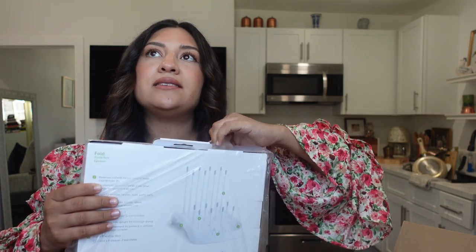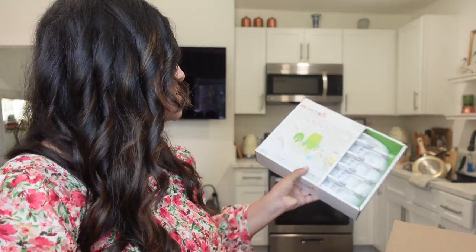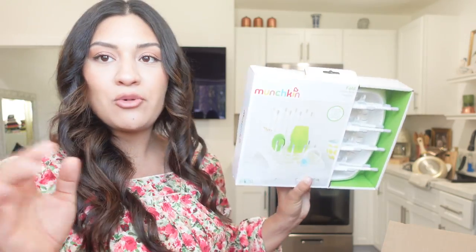And then we got the bottle rack, which I wanted a simple one to put away and fold up really quick. I did not want one to completely stay out. And if I did, I wanted it white to match the kitchen. So I just went with the most basic one you can go with. Just white because it matches the kitchen. Wanted it to blend in. I didn't want any color or anything. It's just the Munchkin one from Target. This is so cheap. I think this was like $7 if I'm not mistaken. So yeah, the drying rack is really important. So I got all that stuff.